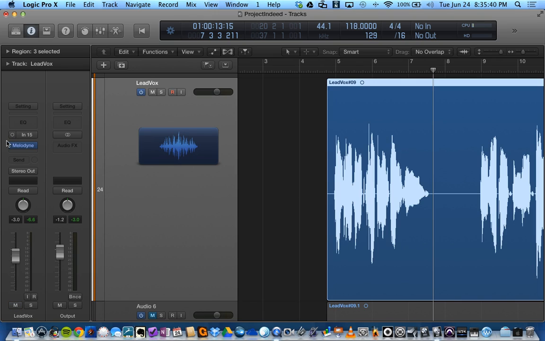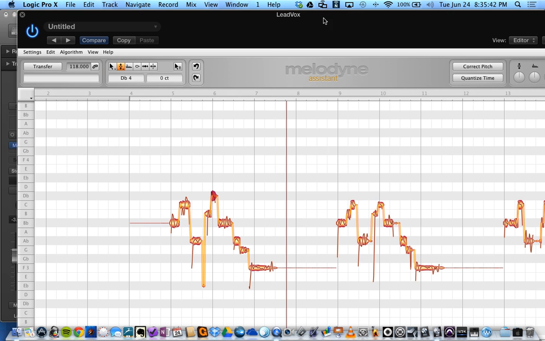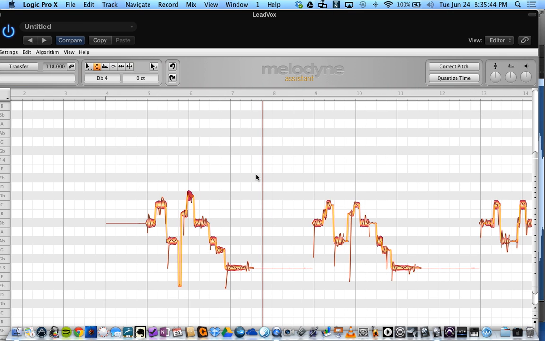The cool thing about Melodyne is once it's in here, you can edit this audio, not only the pitch of it, but you can edit the actual breaths and whatnot. So you'll see this lead up right here. I can actually ditch this. This probably includes the breath. Yeah, you see that little lead in? I can get rid of it, and now it'll just come in right on the T. This is the dead space between that. I can get rid of that too. Yep. And so you can go through and clean it up really easily that way.